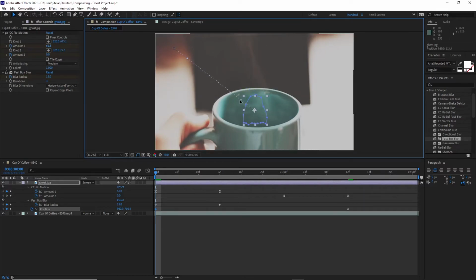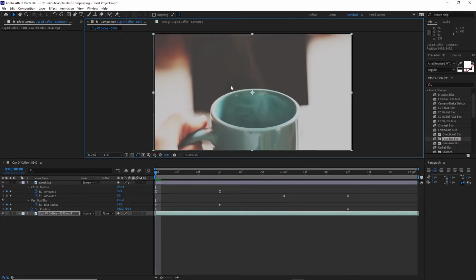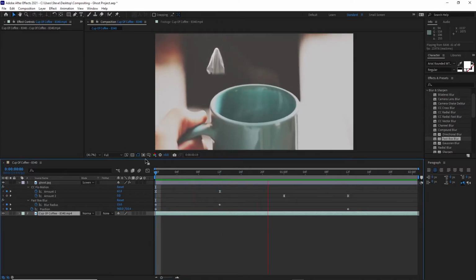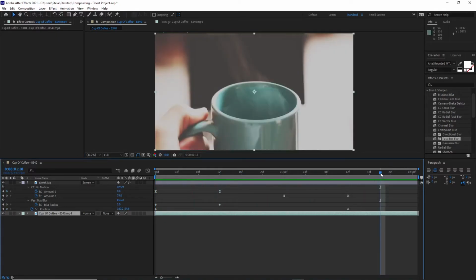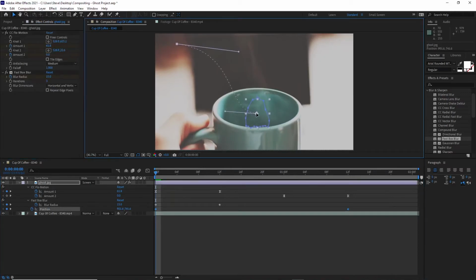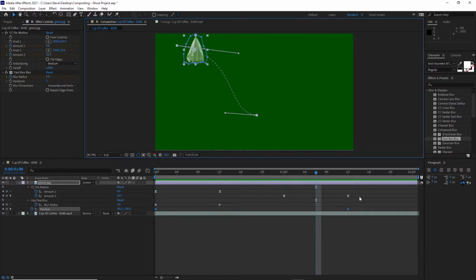Again, we can change his position, drag him back down to where we want him to start off. We've got handles here on the motion tween, so we can adjust it so he doesn't just fly in a linear line. We can make him move around a bit. If we scrub the needle, see how that looks. There we go, so we've got him flying out of the cup there. Again, we can adjust the position a little bit, maybe move him a bit lower. Okay, that's looking pretty good.